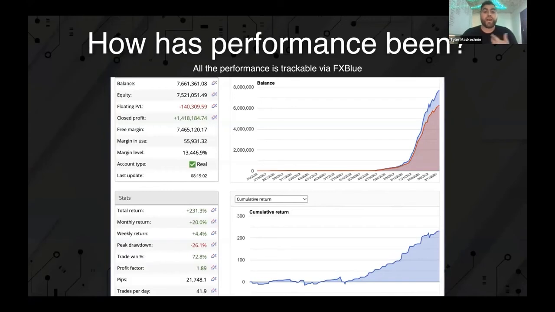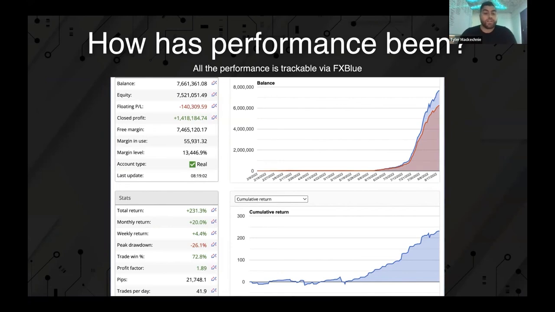So you might be asking, well, how has the performance been since we started? And all the performance is trackable via FX Blue. We'll be privately sharing this account and starting new accounts for this specific Fingo Pro fund that will be shareable. But this is one of their master funds that they've been running since February 8th. And please keep in mind, they've had funds running in a fund environment since January. But in February, they actually made a transition of brokers that they've been working with since.